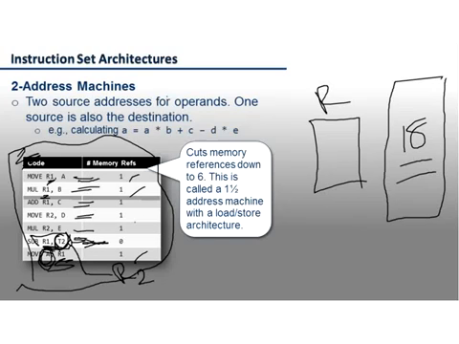Or I might ask you a simpler question and say, what is the advantage of using the registry? If I ask this, you only need to answer me this: cuts memory references down, or reduces the memory references, or whatever you want. You need to say to me that it actually reduces or cuts the memory references down. Okay, this is understood.